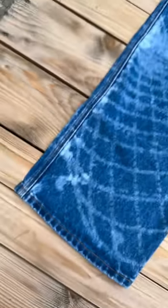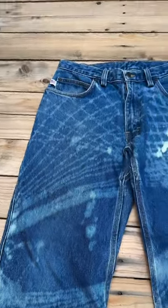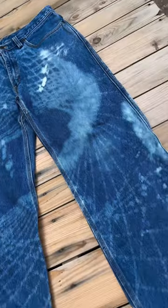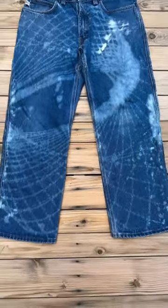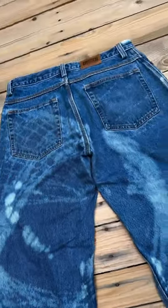Alright, let's see how the jeans turned out. Yeah, that spiral design goes crazy. I like how the bleach that was already there flows with the design as well. Yeah, peep them jeans. Check out the back — same thing, the design goes crazy, you see how the bleach that was already there flows as well.